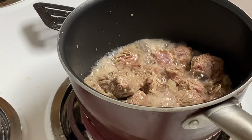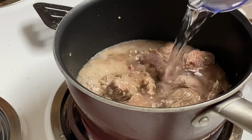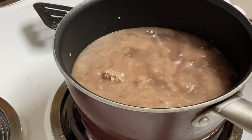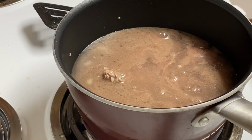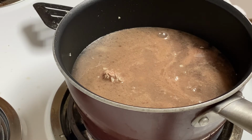So here, ayan, dadagdagan na natin siya ng tubig. I put like 2.5 cups of water to simmer it and palambutin yung meat. So ayan na siya. Palambutin lang natin yung meat in this time.